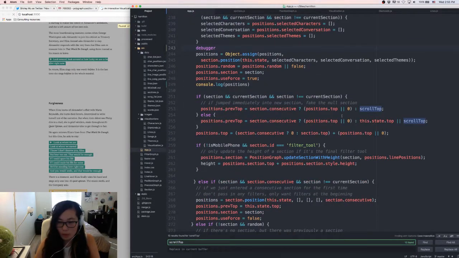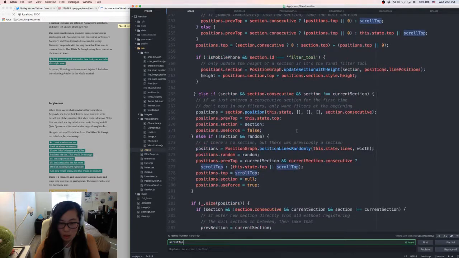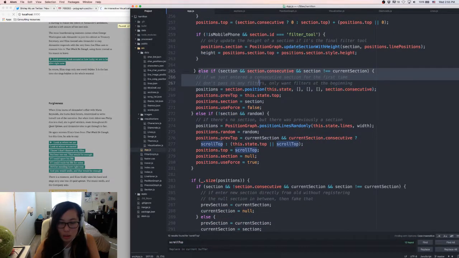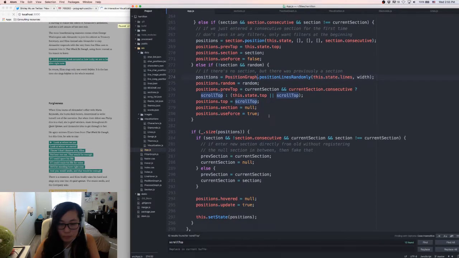So I did, if we just entered a consecutive section for the first time, don't pass in any filters, I only want filters at the beginning. There's no section, but there was previously a section. Dot random, prev top.